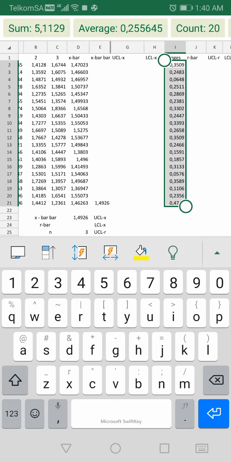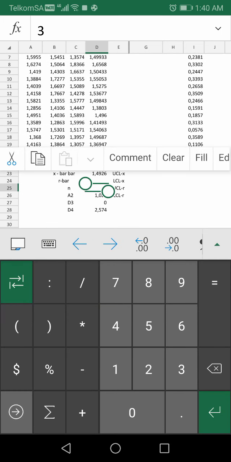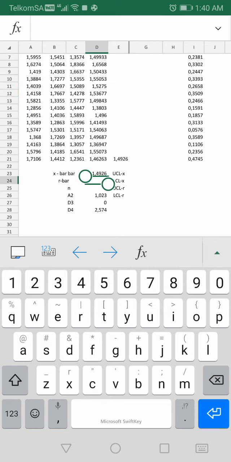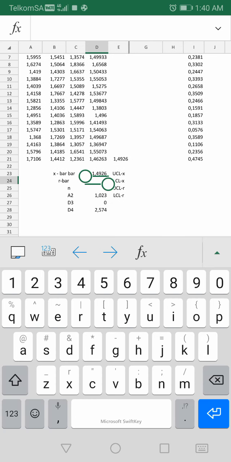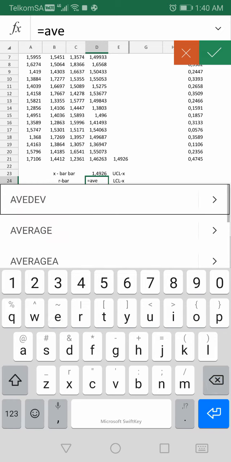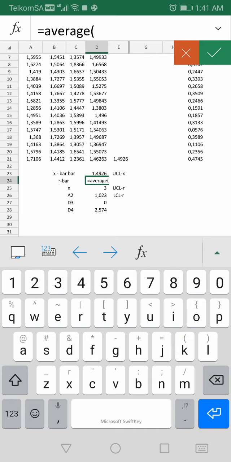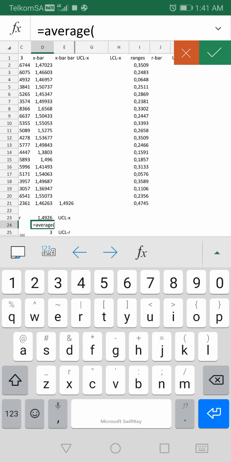All right, then after that you look for your average. Okay, your average would be equal sign average open bracket. Okay, so I believe we have I2.